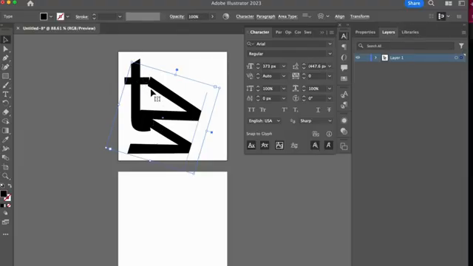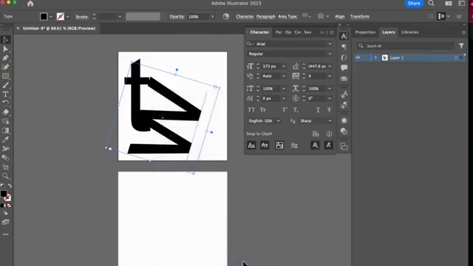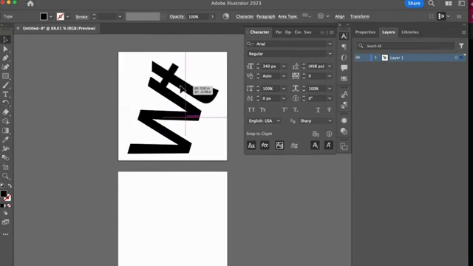My T is now obstructed by my W, so in order to select it, I need to use the Arrange feature. I'll right-click over the selected box to see options and then go to Arrange and Send to Back. Now I can easily select my T box. I'll adjust the bounding box and then rotate the T and position it as so. When you want to move something just a little, I like to use the keyboard arrow keys.